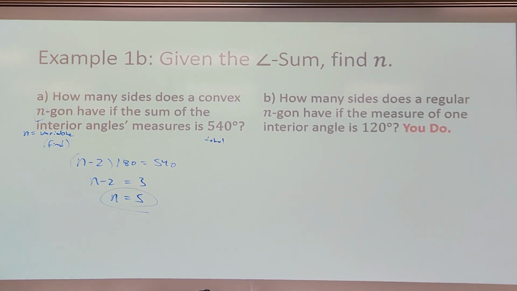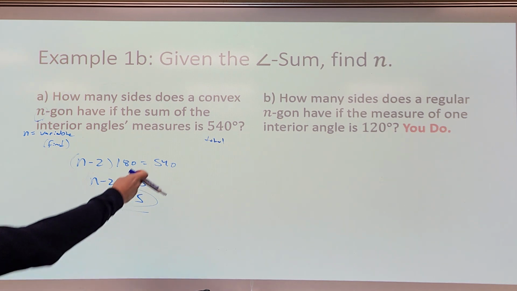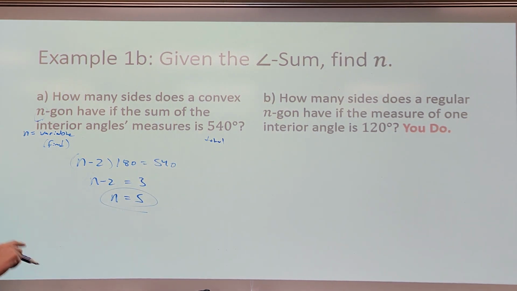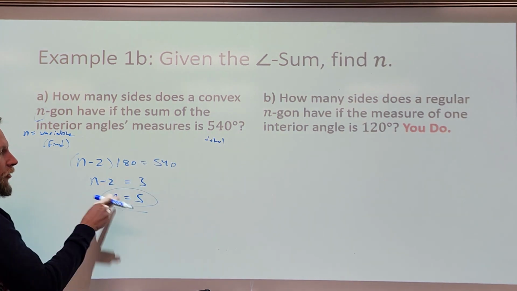That's going to tell me the sum of the measures of the, I'm sorry, not the sum of the measures. We know the sum of the measures. This is going to tell me the number of sides. So what I want for you to be able to do is, if I give you the total, can you find out how many sides this is?